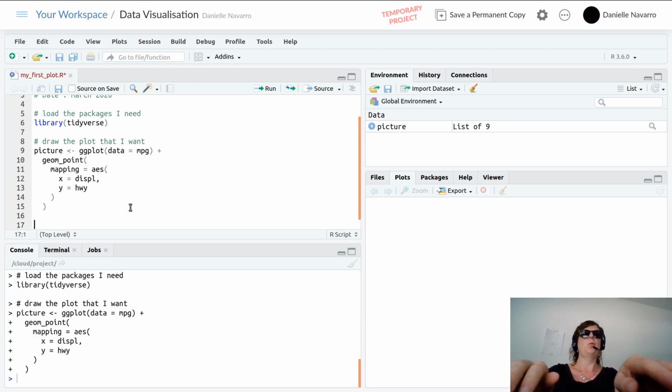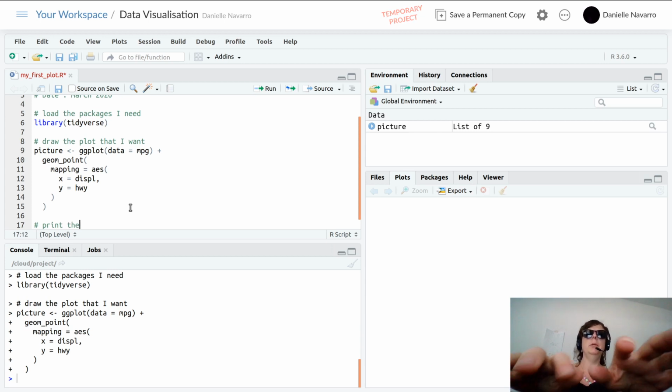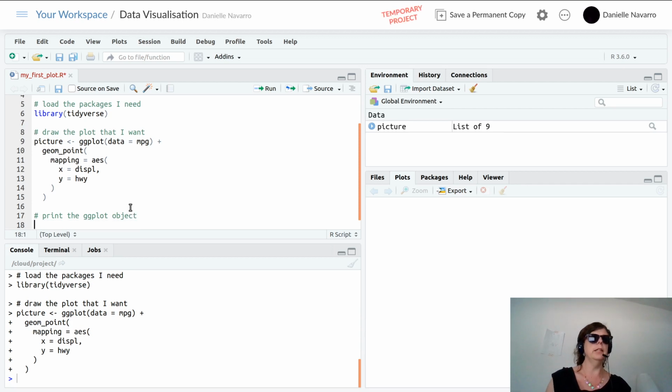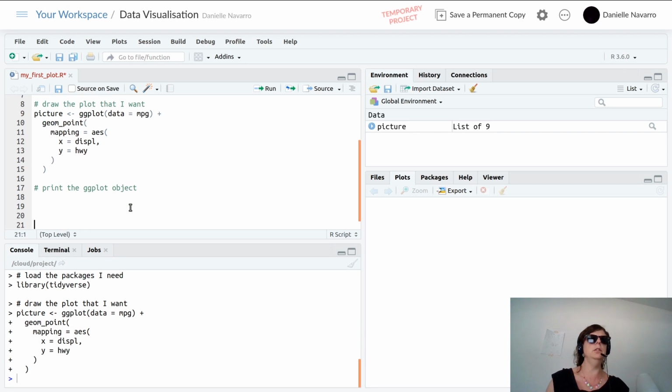So you might not be super surprised that if I say, and I've again forgotten what keyboard to use, print the ggplot object. Okay, so down here, we'll give ourselves a little bit of room, and then go print. See, I'm not good with this keyboard, I'm telling you. I'm sorry. Print, picture. When we print the picture, it's going to create the picture.